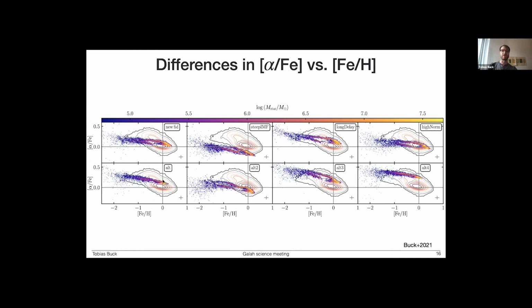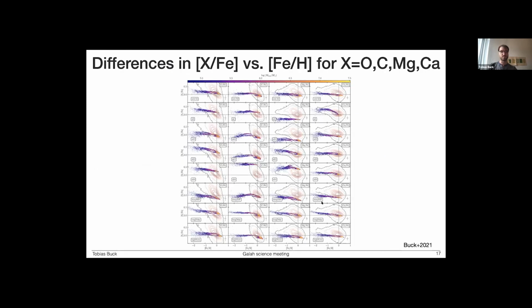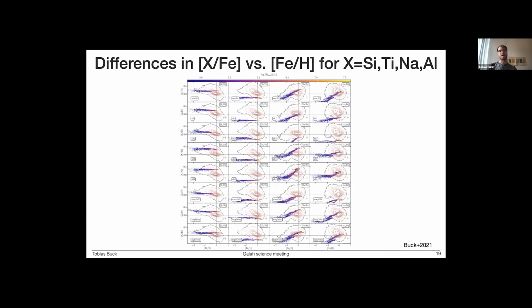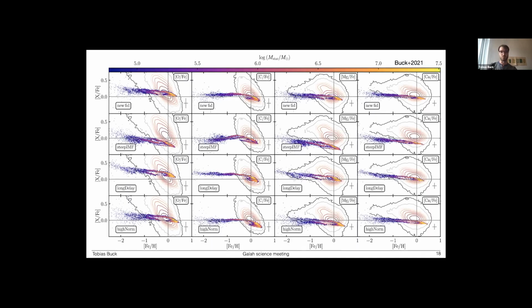metallicities. And then, varying the core collapse supernova rates, you can see, I guess, drastic differences from the fiducial model, for example to this combination here, where you have way more alpha elements. And I can do this also for other elements like oxygen, carbon, and so on. But I think for the purpose of time and conciseness, let's skip that. And oh yeah, maybe some words on this. For example, oxygen, carbon, manganese, and calcium.